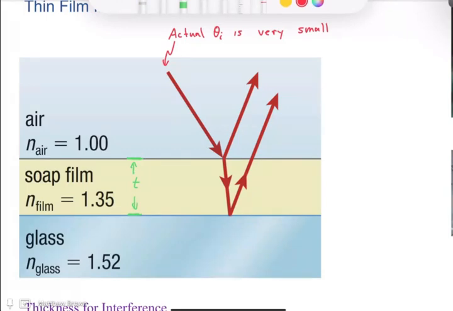So if we've got air and we're going into a slower medium, what happens to the reflected ray? This ray here is reflected. Was this in phase or out of phase? Remember, think of the free end, or rather this is not the free end, this is like the fixed end. So this is going to be reflected out of phase.